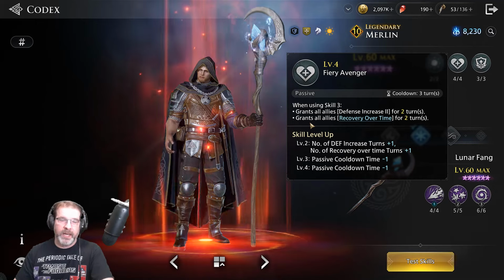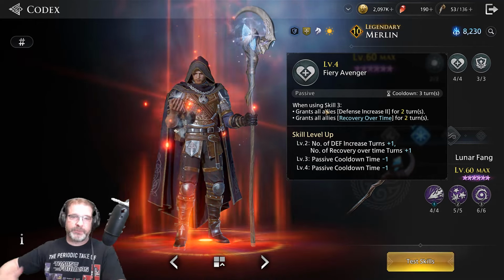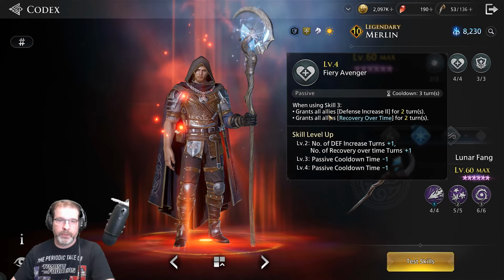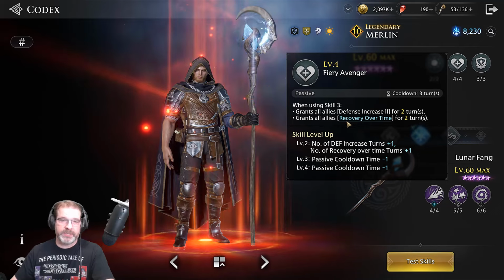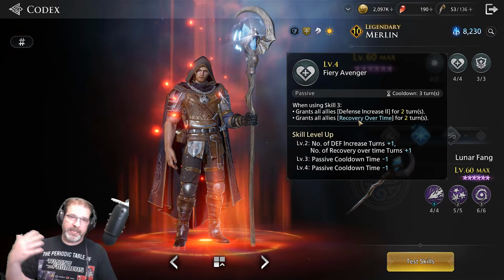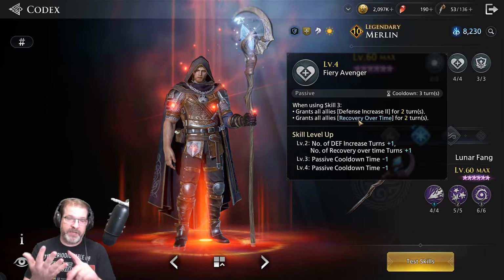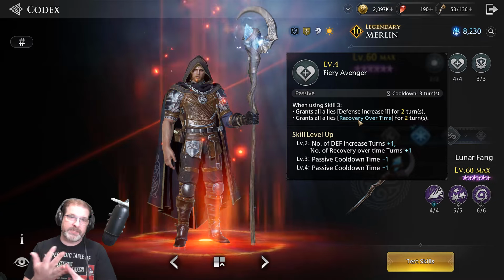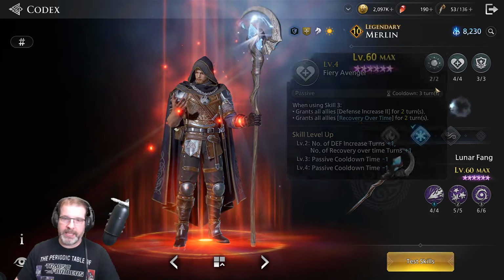This one here, I really like this one because of using the S3, so strategically using that S3, knowing it costs the most vigor, grants all allies defense increase 2 for 2 turns, which is great. Also grants all allies recovery over time for 2 turns. So when I had him and I had Sarah on my team, I would strategically use my S3 so I can increase my defense, put some recovery over time on my team, and then Sarah would then do her big heal, which really, really came in handy.